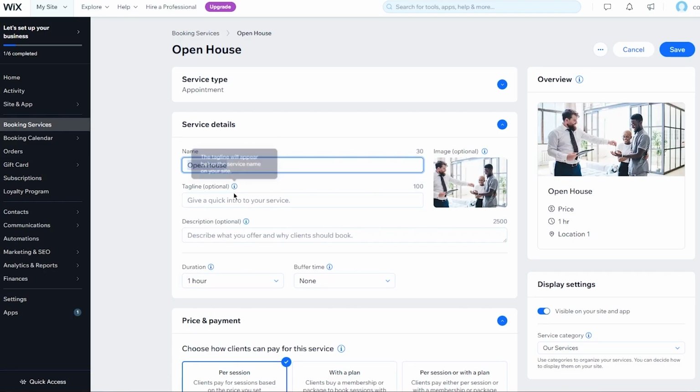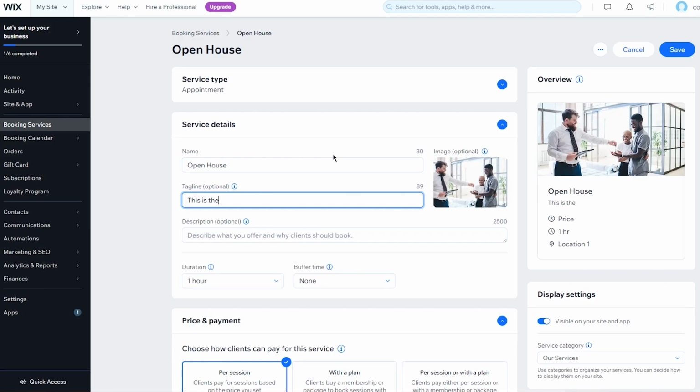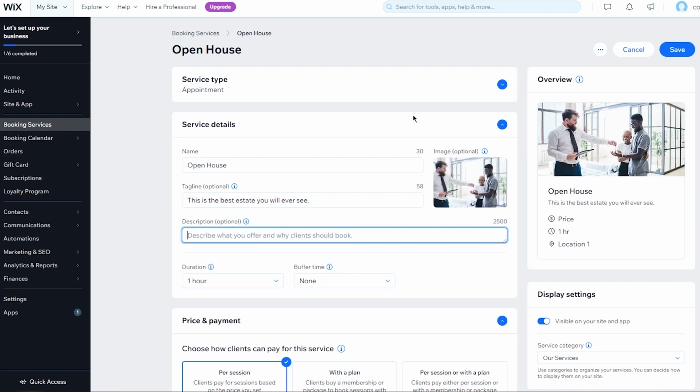First of all, you're going to keep the name, and once you've done that, you're going to add an optional tagline, okay? The optional tagline could be anything, essentially. So let's go with: this is the best estate you will ever see. Don't exactly add this if you're making a real estate website, but you get the point. Once you do that, you're going to describe what this offer does and what the client should do.